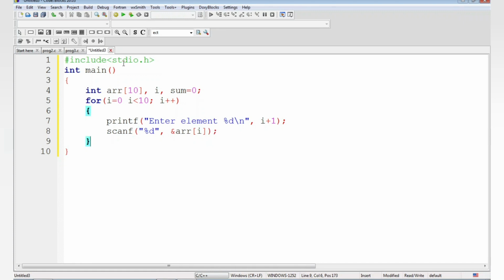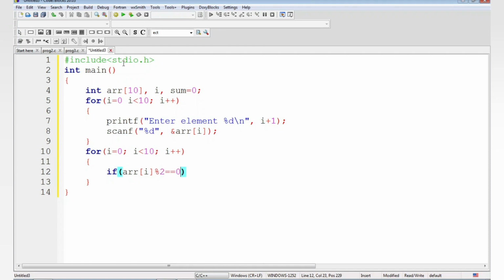Now we have to find out the summation. For that again for loop, for I equals 0, I less than 10, and I plus plus. Here we first need an if statement because we have to add only the even numbers. So we'll write if arr index I modulus 2 equal 0.